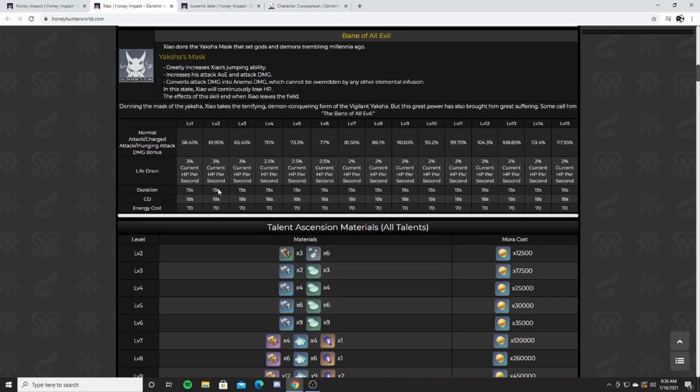So if we come down here, we'll see these are the damage bonuses he'll get during the ultimate. They're pretty good scalings, I believe. For the life drain, he'll start by losing 3% HP per second up until talent level 4, where it'll go down to 2.5%, and then at talent level 7, it'll go down to 2%, which is the lowest it'll be. The duration of his ultimate is 15 seconds, the cooldown is 18 seconds, and the energy cost is 70, so it's a little bit higher than most characters, but it's also less than someone like Jean, who I believe is 80 energy.